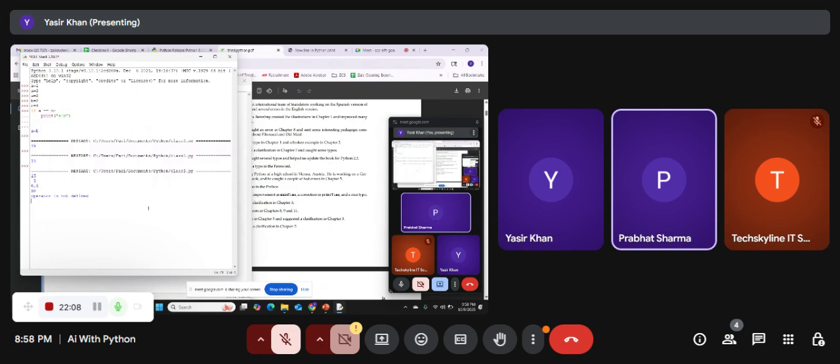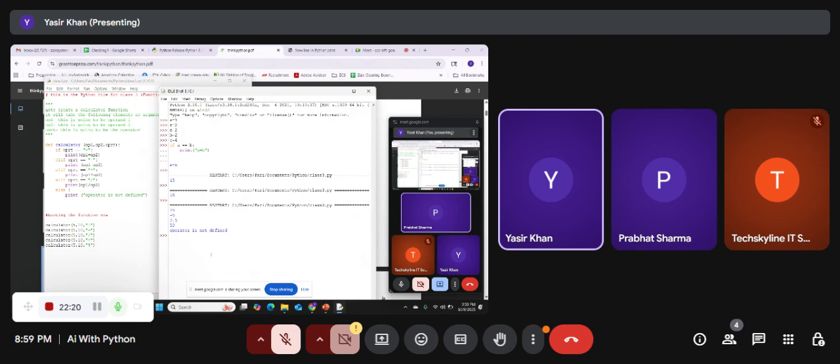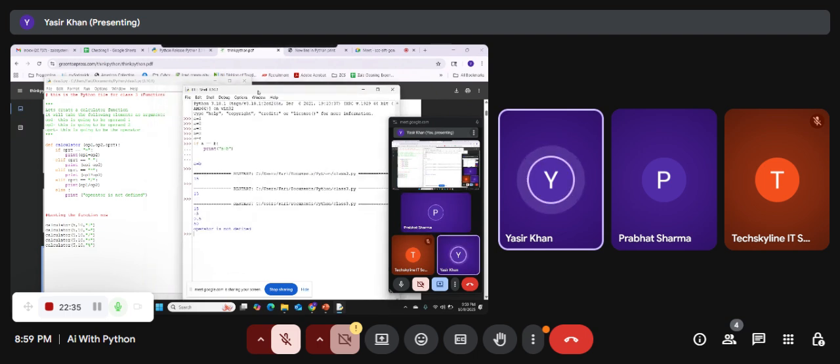Okay. Now you look at the code and you tell me what is happening here. I don't know how it calculated 15.